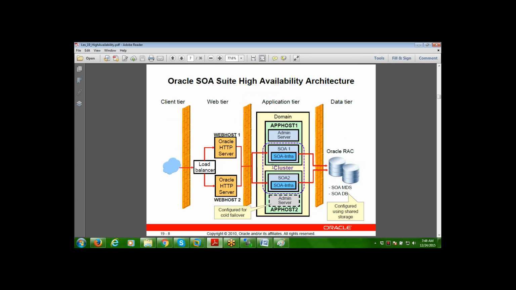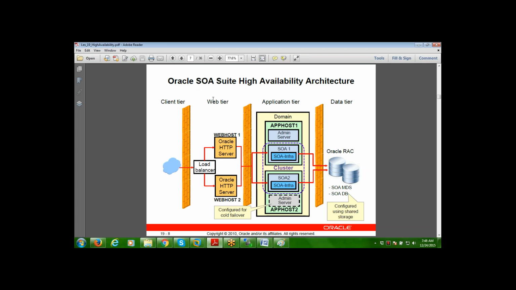And the second method is that Oracle also provides a high availability architecture. Let's see, this is the cluster tier and web tier, which need to be configured to set up load balancing and the application tier. You need to create and add the SOA servers into the application SOA cluster and data center. You can also handle failures at the JDBC level by configuring Oracle RAC, with a multi data source configured and RAC configured at the database level. So this is about the runtime information.